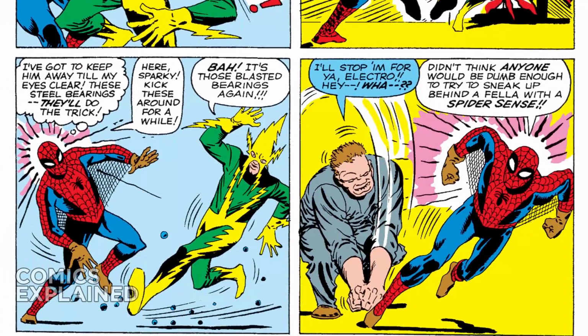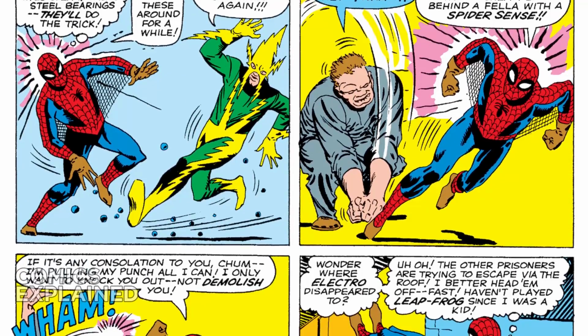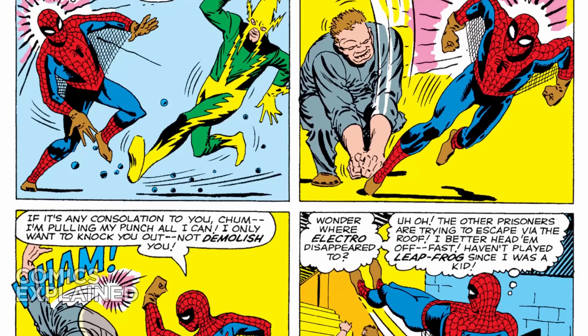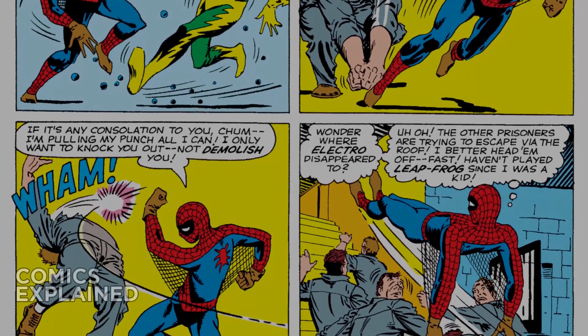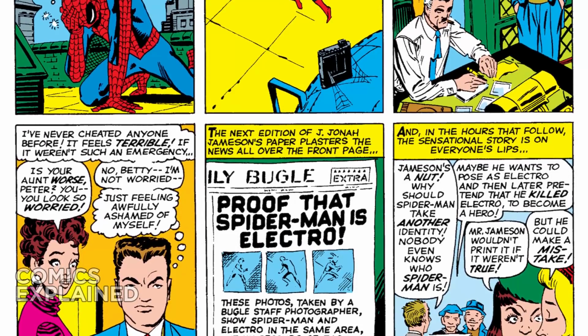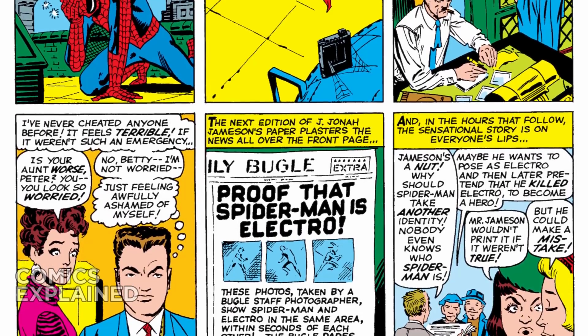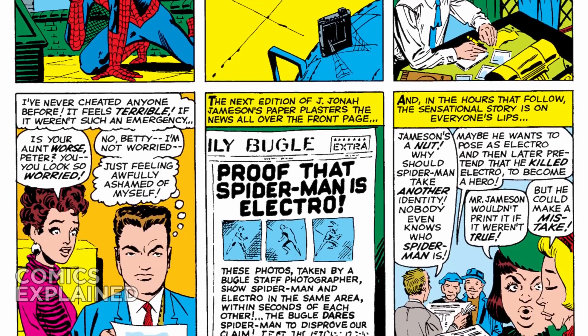And so the funny thing about this is that there were plot threads thrown in there for the purpose of adding a little bit of drama, where Peter Parker ultimately defeated Electro using a combination of rubber gloves and shoes, right, just due to their resistance to electricity. It also led to J. Jonah Jameson, in this exact same story in the beginning when Electro went into a bank and robbed it, basically coming to the realization and really just convincing himself that Peter Parker and Electro were the same person.